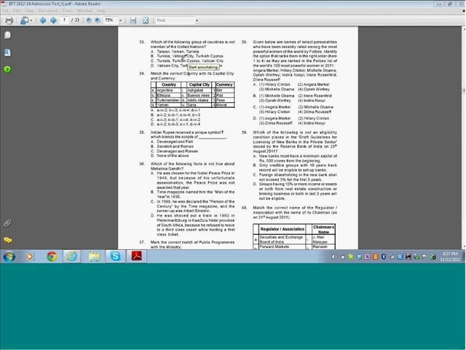Taiwan, this choice does not have Taiwan, so this can be eliminated. This choice does not have Taiwan, this can be eliminated. So Taiwan, Yemen, Tunisia, Vatican City, again, between these two choices, choice A as well as choice G, Taiwan is present in both of them, but Vatican City is not a country strictly, or it's not a republic, because it's the headquarters of the Roman Catholic Church, so it is also unlikely to be a member of the United Nations, so again it can be marked.